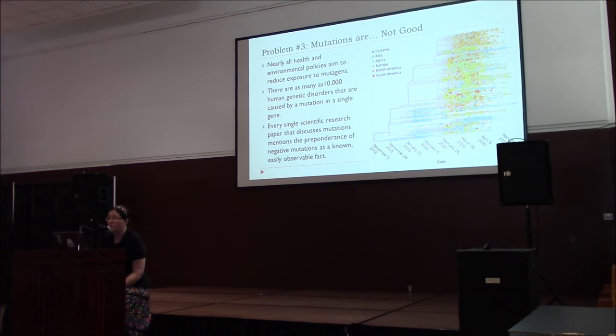And, you know, just to kind of put it in perspective, anytime that you think about mutations, what do you think about? You might think about cancer, you might think about diabetes, you might think about Marfan syndrome, things like that. There are as many as 10,000 different disorders in humans that are caused by a mutation in a single gene. Where are the 10,000 benefits in humans that are caused by mutations in genes? Now, there's a couple of things that are argued as beneficial in humans, but it's really easy to debunk those. All you have to do is type in the gene in question and something like negative effects, and you'll immediately get a whole bunch of hits back.